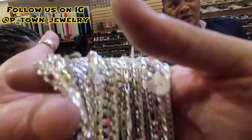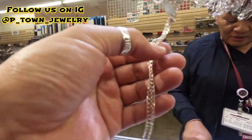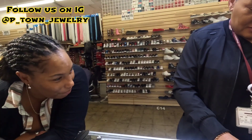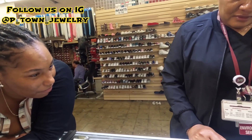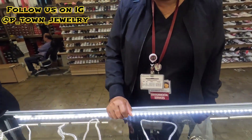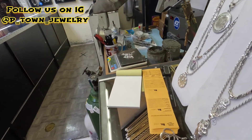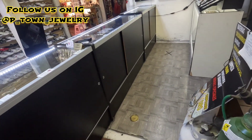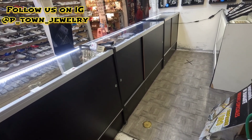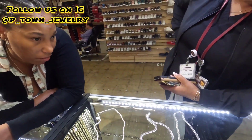So what would the price be on it? It'll be a little less — let me tell you right now. What do you think — you like this one better or that one? I think they're very cool. Let me tell you the price with this one. You know, everybody has preferences. With this chain, it'll be $210.